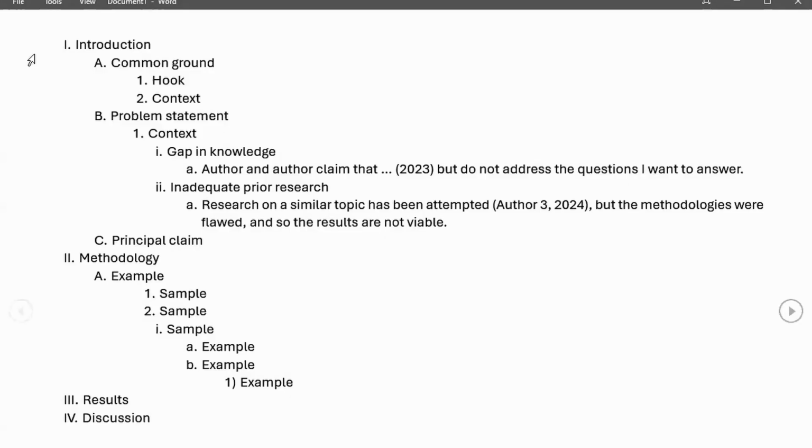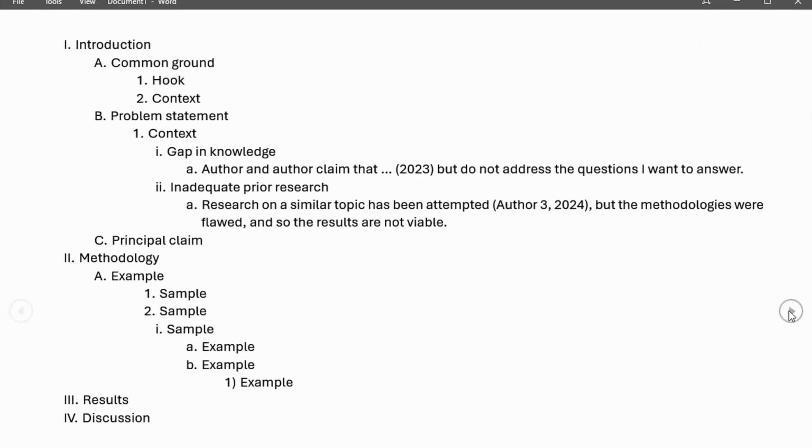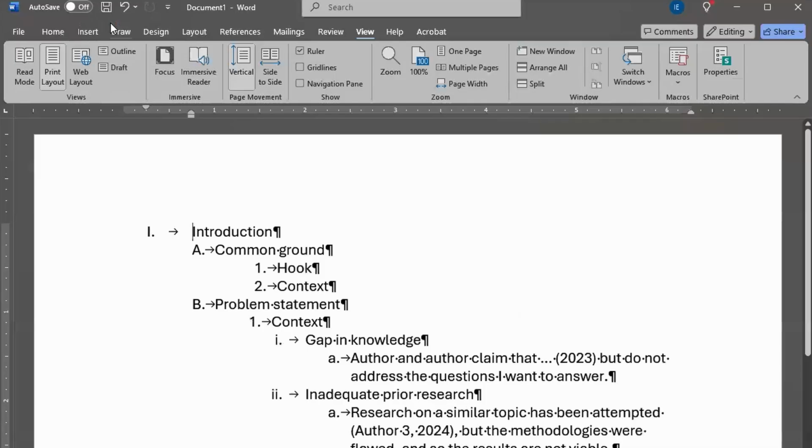Okay. If you go to read mode, it gets rid of all of the controls for how you format everything, and you're just basically able to read, and you can go page by page. It doesn't allow for editing. So you go back to view, and I go to edit. So now that's how you get out of the read mode.